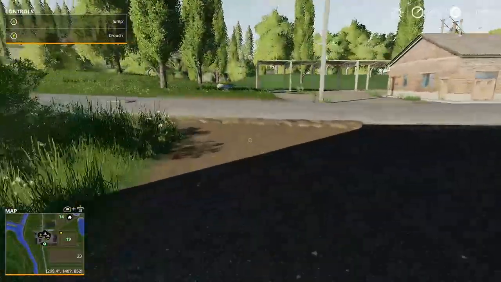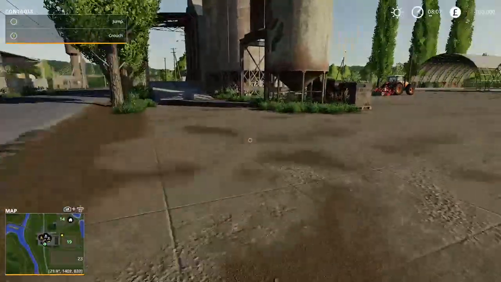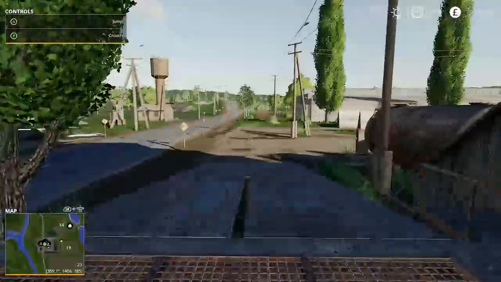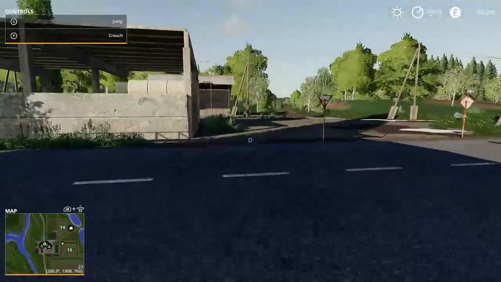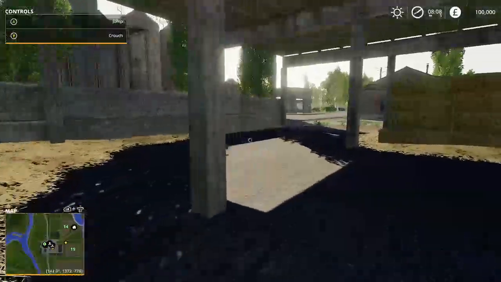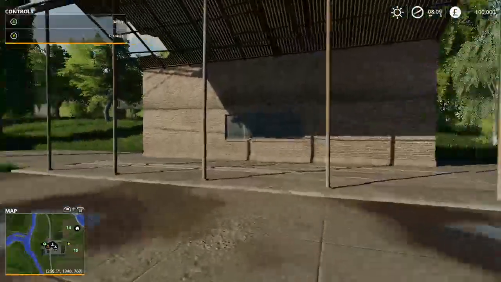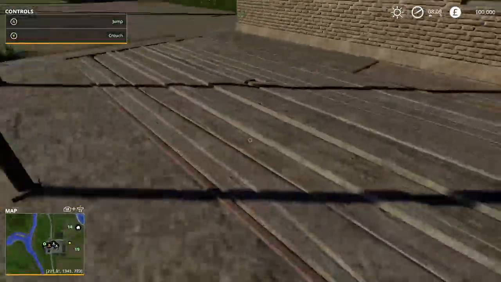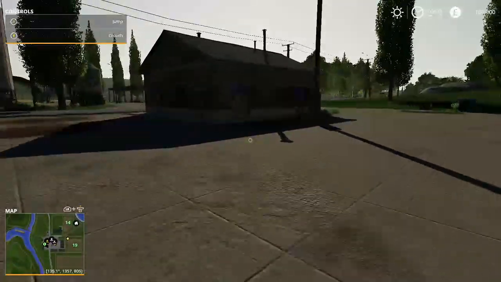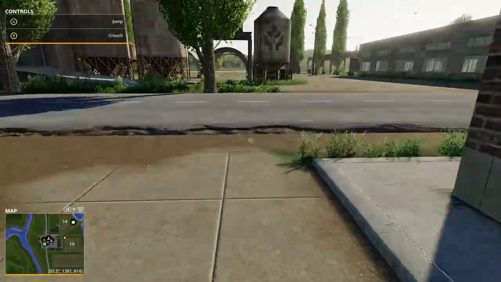Okay, we found the main road. A silo, where you put all your grain. And looks like you go over here. It looks like this is the bale area where you put your bales. More storage. Yep, more storage. More storage. What are we getting this building? Nope. Okay.